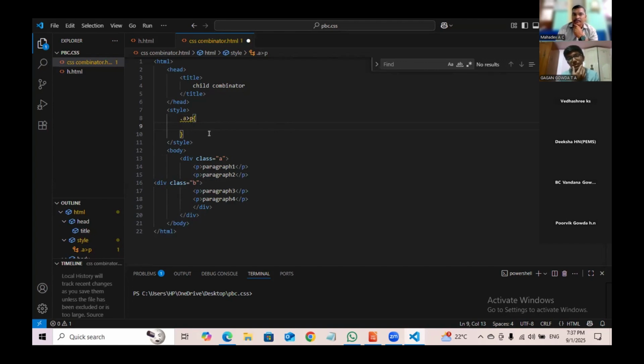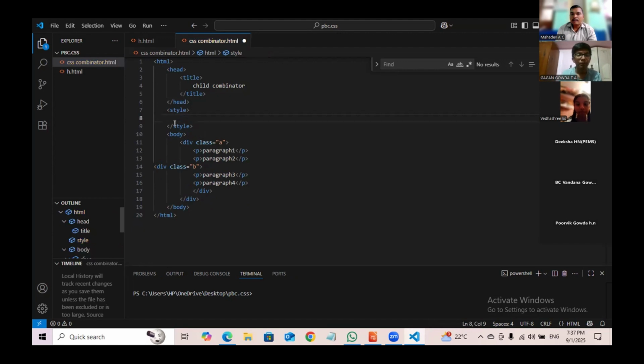We can do it in the style tag only now, because we learnt in the last class about the inline one. Okay, sir. Then just remove the style code.